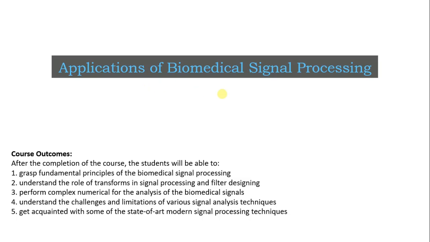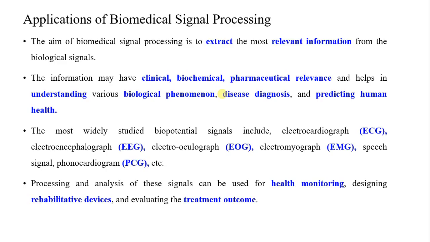We have already seen in the last few classes the different biosignals, biomedical signals in fact: ECG, EEG, EOG, EMG. Then there is another signal called phonocardiogram. As the name suggests, phono, then cardiogram. Cardiogram is associated with the heart function, and when you add phono, it is related to sound. So the recording of the sounds of the heart is regarded as phonocardiogram.